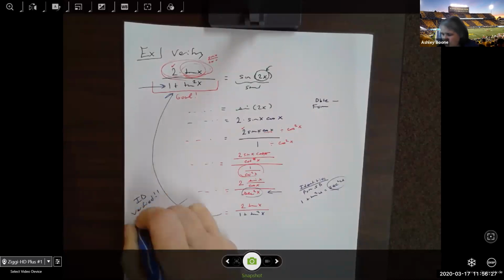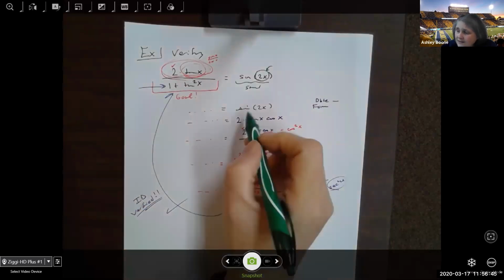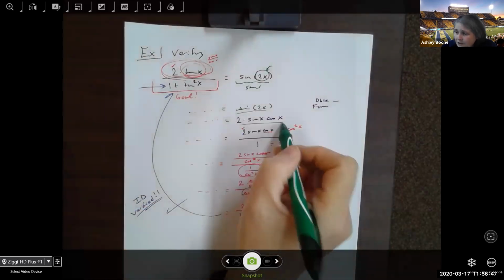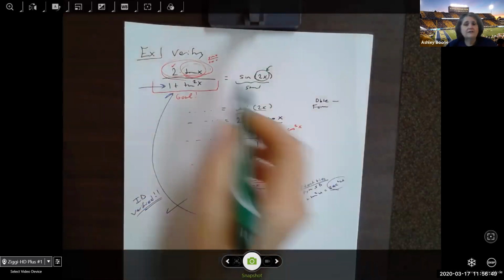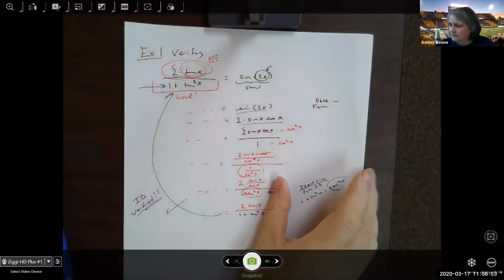The way that I worked through that one is a way that you can use the idea that keep the goal in mind, what you have to work with, what you want to work with. You could have worked with that left side and tried to get it to the right side, knowing that the sine of 2x was 2 times sine times cosine. We could have totally worked with the left side. Let me do that.